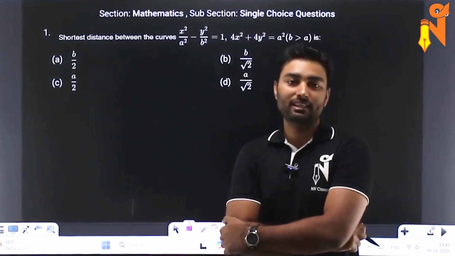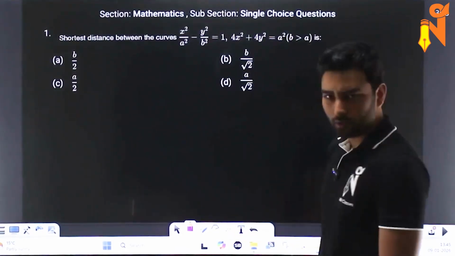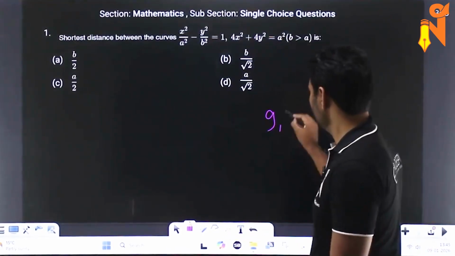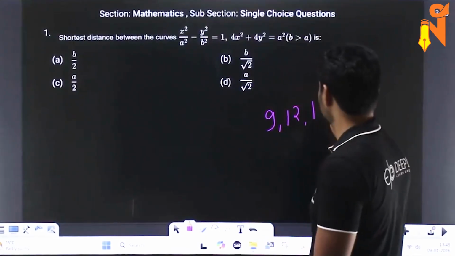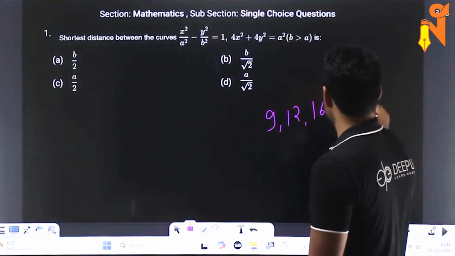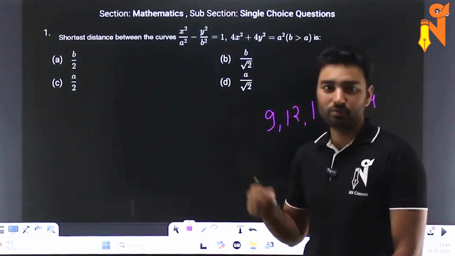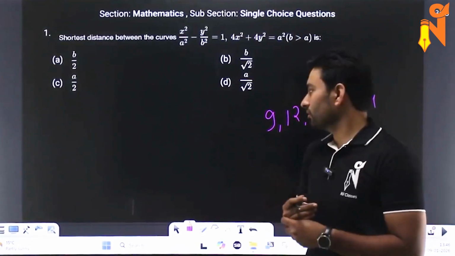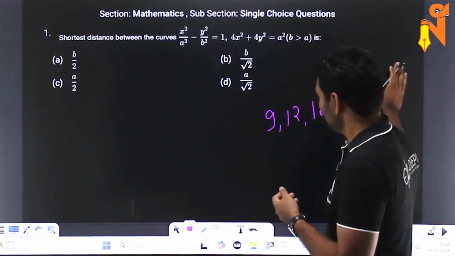Okay, this paper is actually very easy, mathematics. Very easy paper. Difficult questions are like the 9th question, 12th question, I think 21, 16 and 24. These are some difficult questions. Maybe easy for you if you are in batch 1. But overall this is an easy paper, very easy paper. You should get good marks.